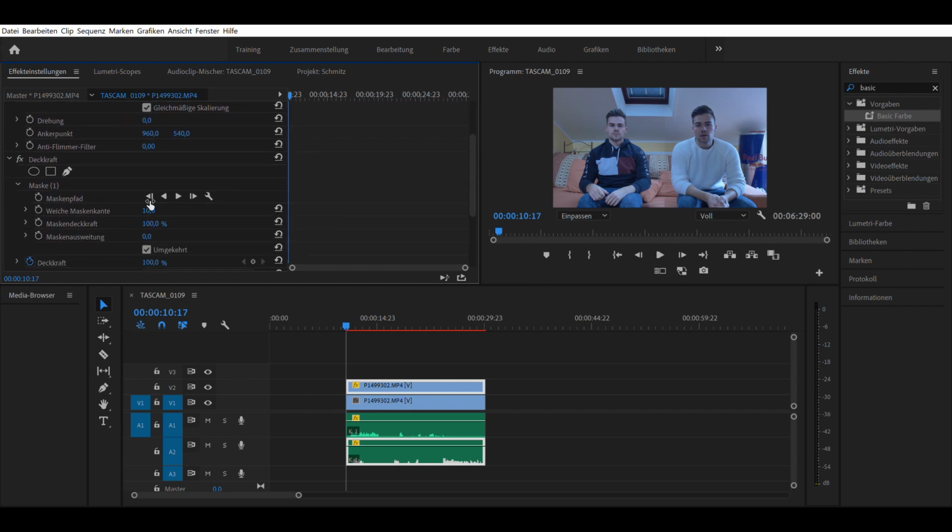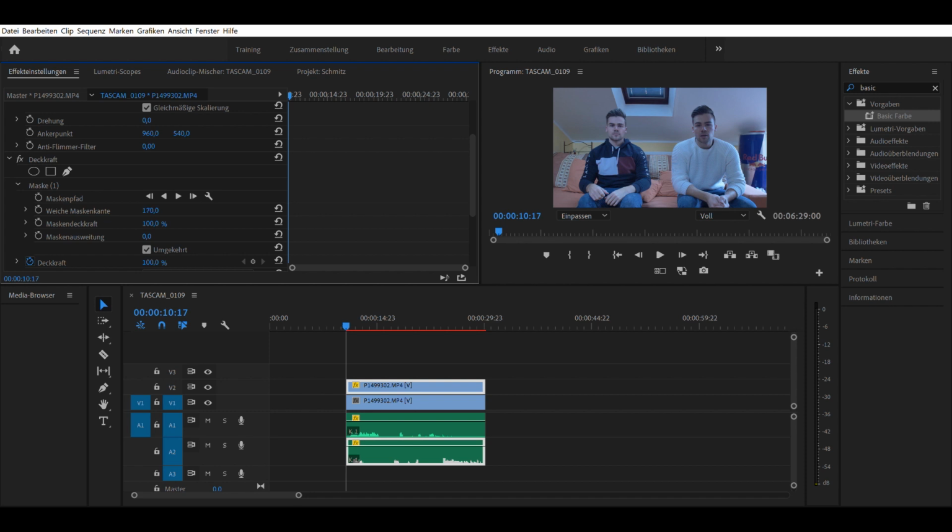Just go to mask feather and drag that up. And here you're going to see it's going away. But don't pump it up too much, otherwise you're going to see the result here, what happened. So just about 100, 150, and just try it and you're going to see how much you need of that. And yeah, that's all.